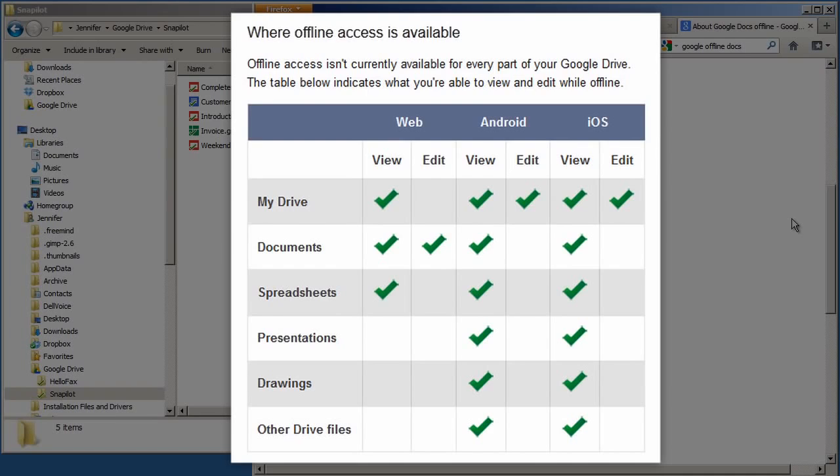However, it is good to know it's extra. I personally use Google Drive as it is, and I don't even need the offline access because it's just so nice being able to go on any computer anywhere and have access to those files. But if you do want to have some offline versions, you can either A, download them and then resync them later, or B, you can use Google Chrome, and then this chart gives you an idea of what the functionality you have available for you.